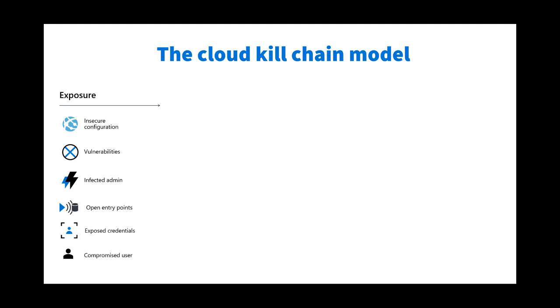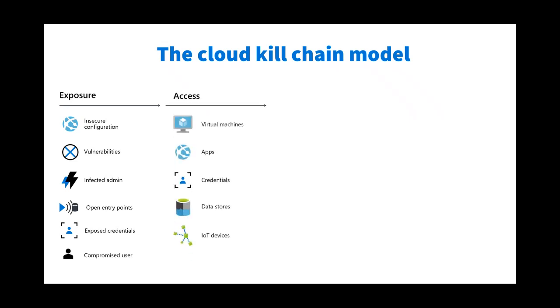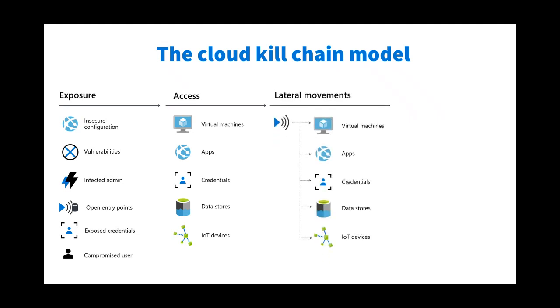Many of today's attacks that are even in the news currently and recently have been because of some of these conditions, including phishing and getting admin credentials within the environment. Then they attempt to access virtual machines, applications using those credentials, data stores, and IoT devices. Once they have access to those, they try to move laterally throughout the environment and try to access other virtual machines, other apps and credentials, data stores, and again, IoT devices. Many companies are seeing more and more IoT devices in their environment, so it's often an overlooked area that you may not consider in your current security system.